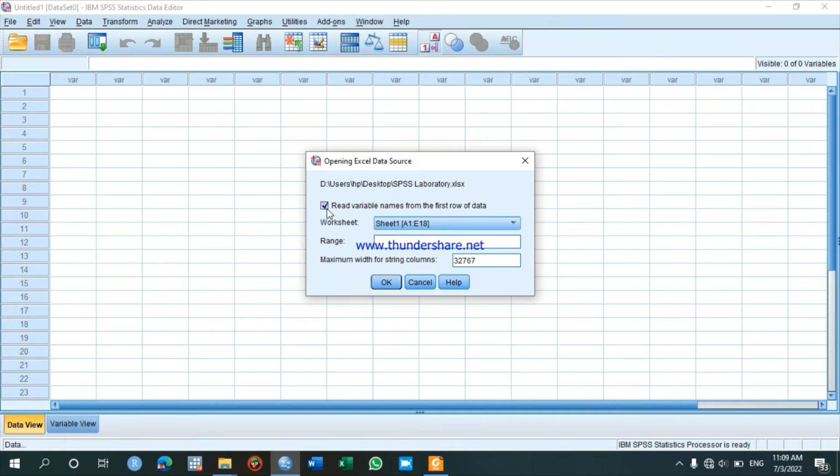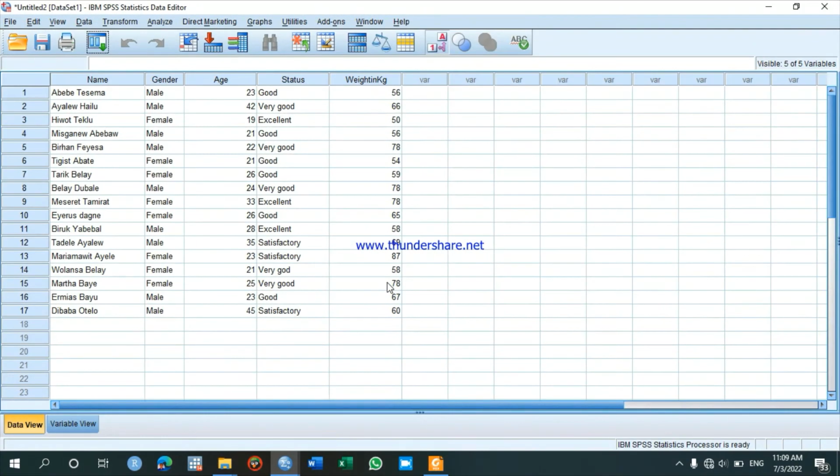Again, you can tick this or not, if you are not interested in the names, as well as if you are interested in the names. Then immediately these Excel files are opened in my SPSS. This is how to import or read Excel data into SPSS.